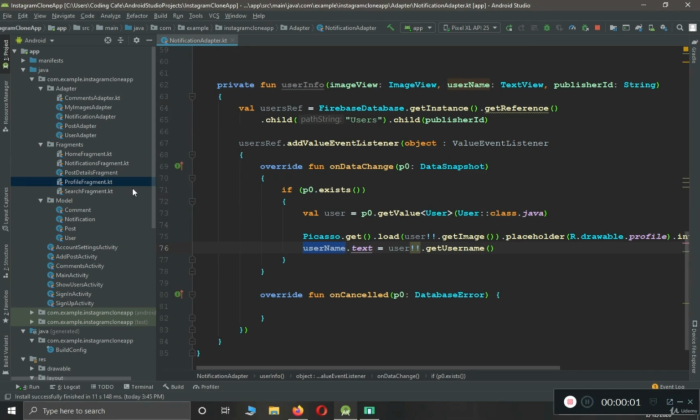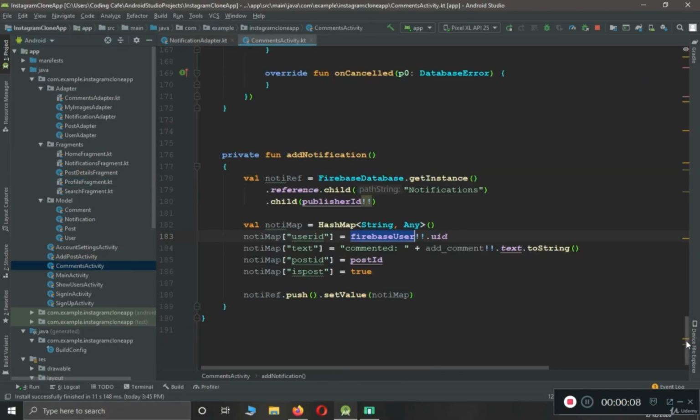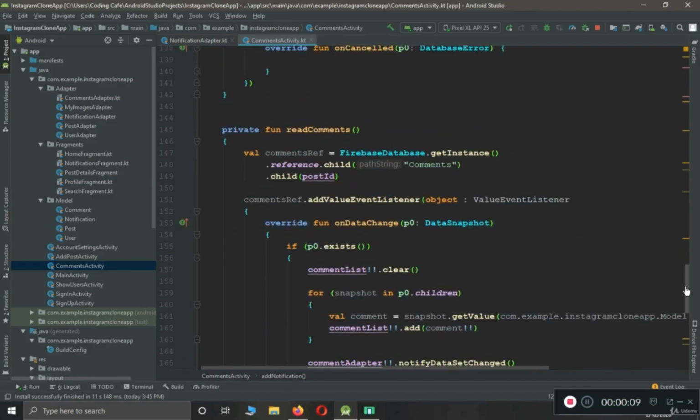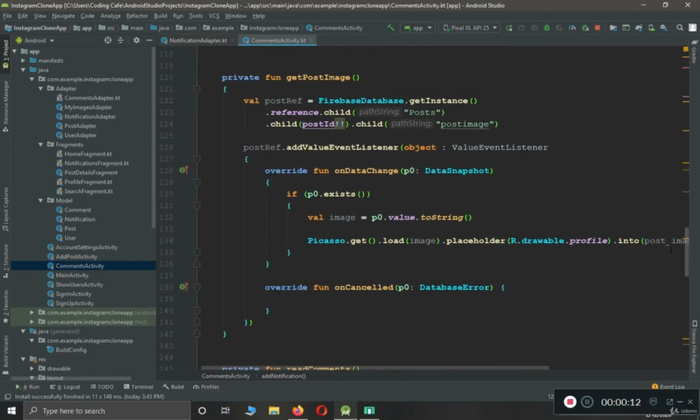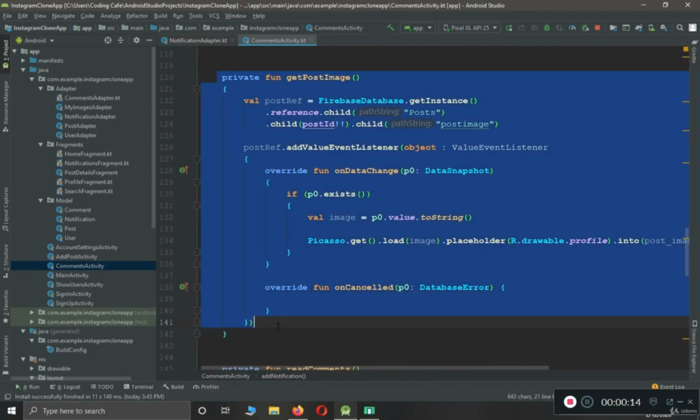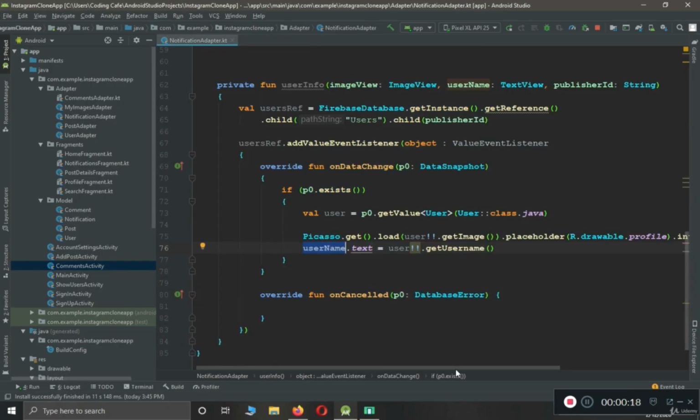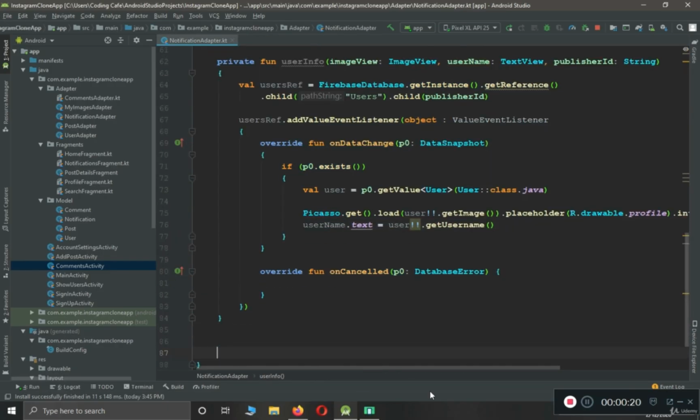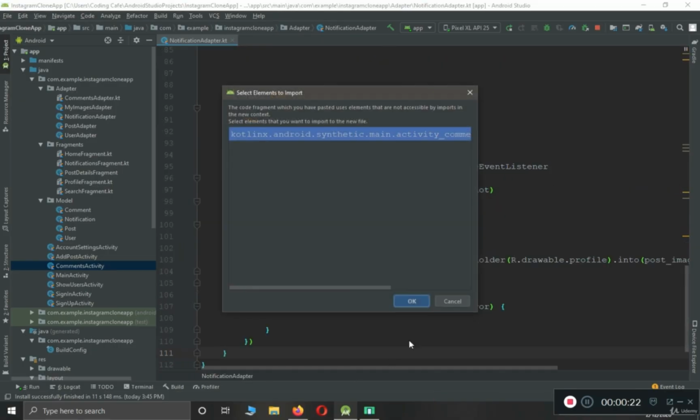So for that, I guess we have already written a function on our comments activity, which is to get the post info, get post image, which is this one, okay? So just copy this same function, close this and come back to the notification adapter, and here at the bottom, we can just paste that function.